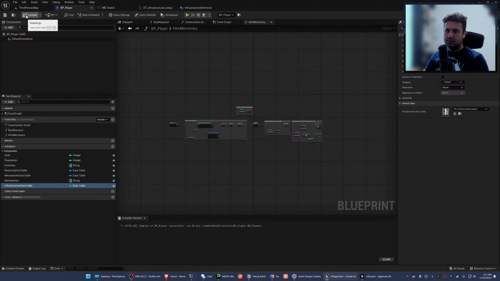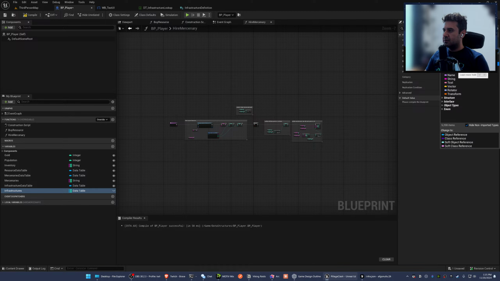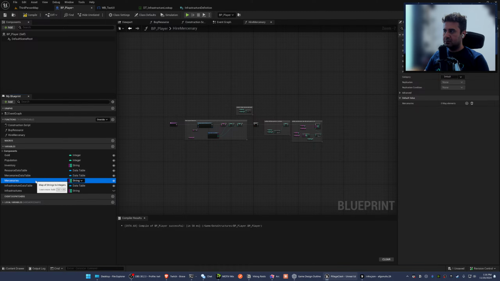Infrastructure, yes, compile. Now we are gonna add another variable here, mercenaries infrastructures, yes. And then this is going to be a map of string to wait.